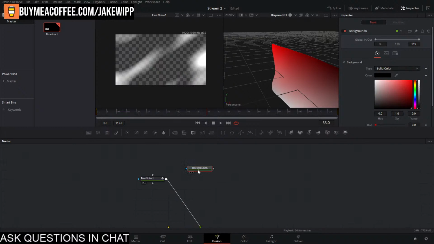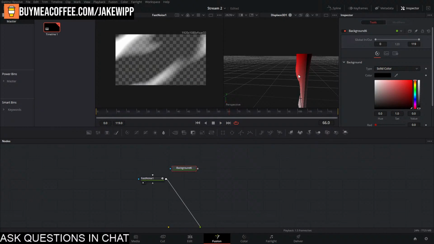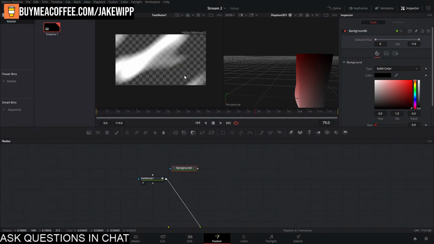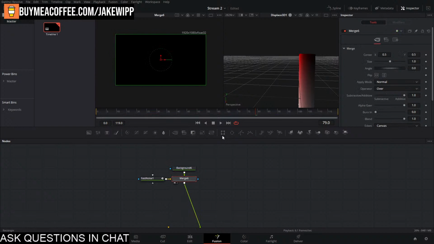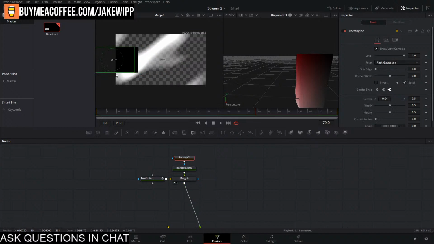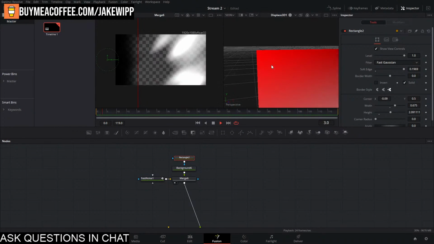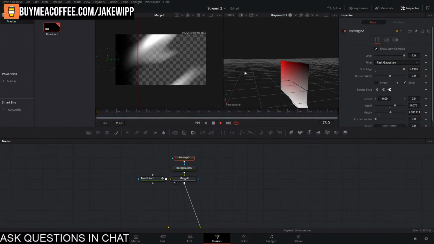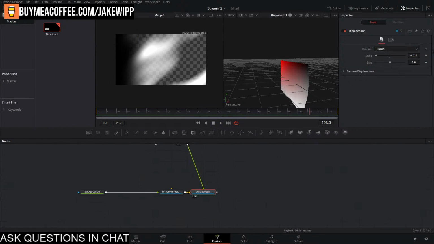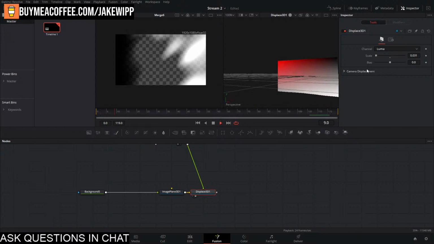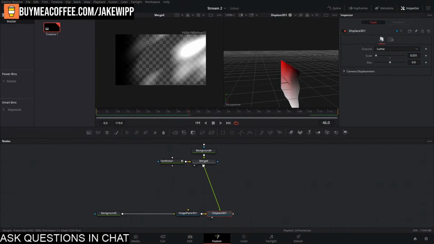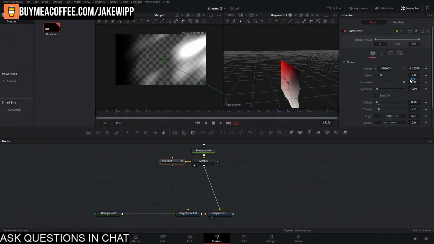So we'll grab a background. How it works is wherever it's white, there's going to be a wave, and wherever it's not white, there's not going to be a wave. So let's take the background, put it on top, and add a rectangle, and put it off to the side here. We can add a soft edge, but we want it completely solid on the side, so that it will always stay in one position. So now it doesn't move. We can come into the fast noise and remove some of the contrast maybe, and brighten it up a little bit.